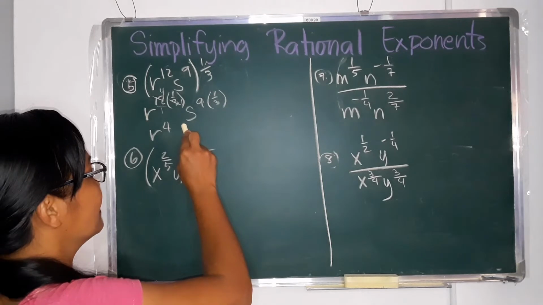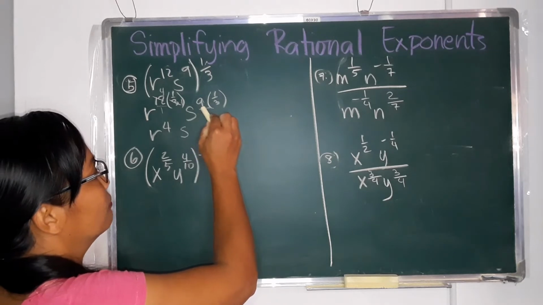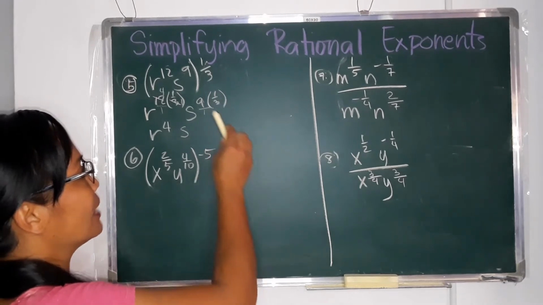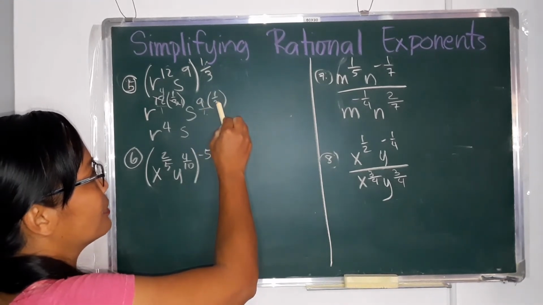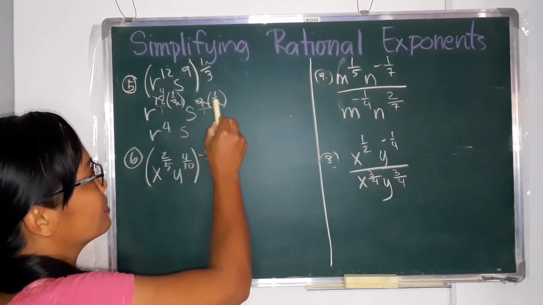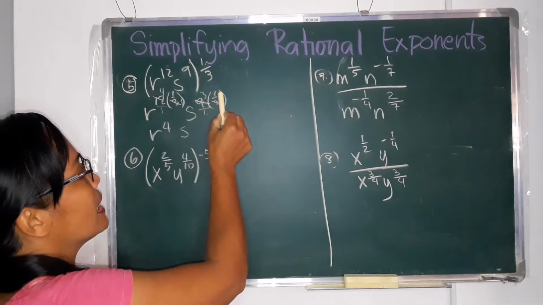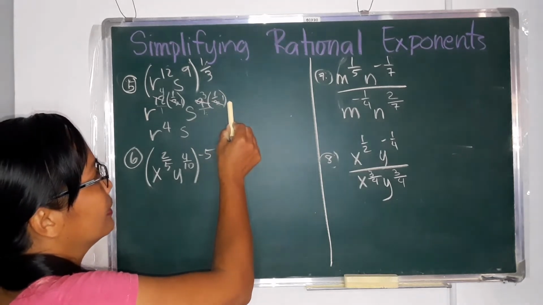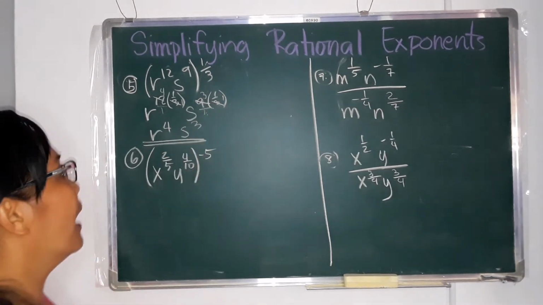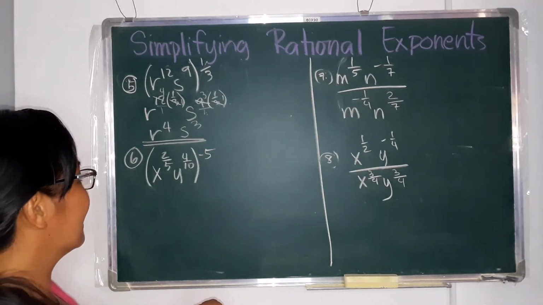Next, copy the base S. Cancellation. This must be 9/1 to become fraction. So, cancellation is numerator and denominator. Numerator, denominator, numerator, denominator. So, we have here numerator, denominator. So, we can cancel. Both are divisible by 3. So, 3 divided by 3 is equal to 1. 9 divided by 3 is equal to 3. So 3 times 1 is equal to 3. 1 times 1 is equal to 1. So 3 divided by 1 is equal to 3. Therefore, our final answer is r raised to 4 and s raised to 3. Get it? Okay.